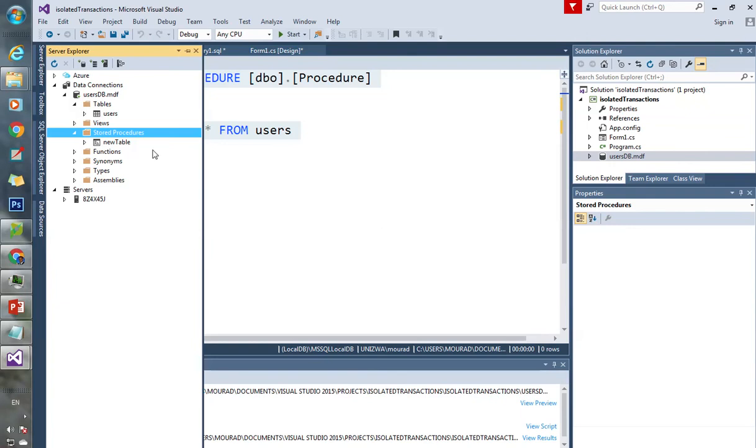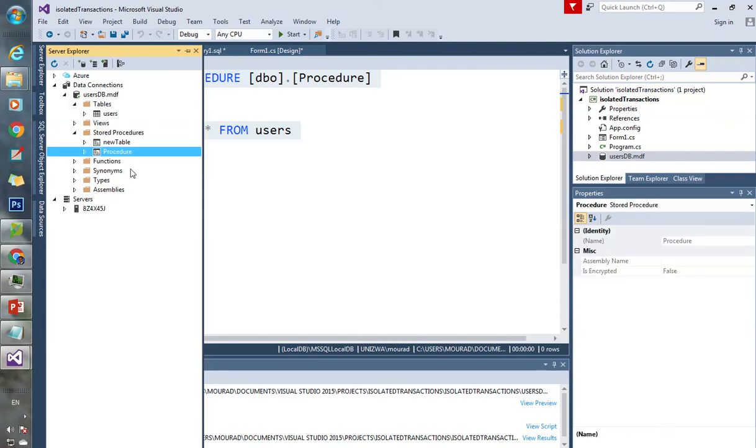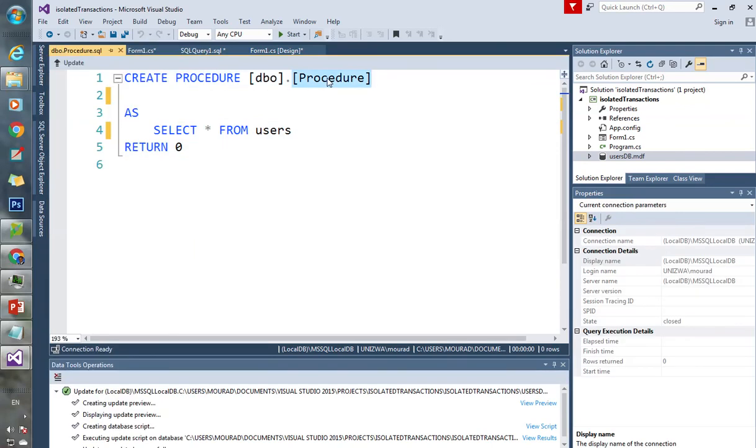I come back to my database, refresh these procedures. I have my database here. The name is procedure. Okay, I might change the name from here just to make you understand better.